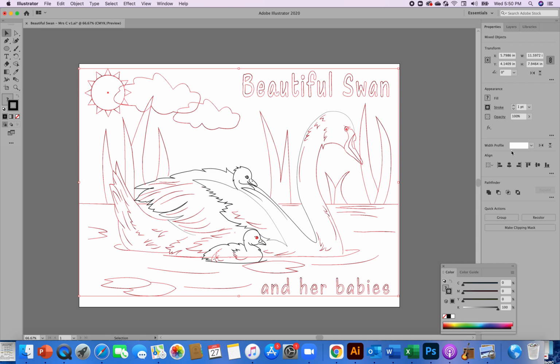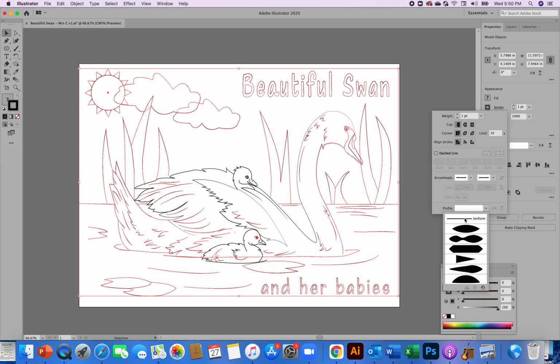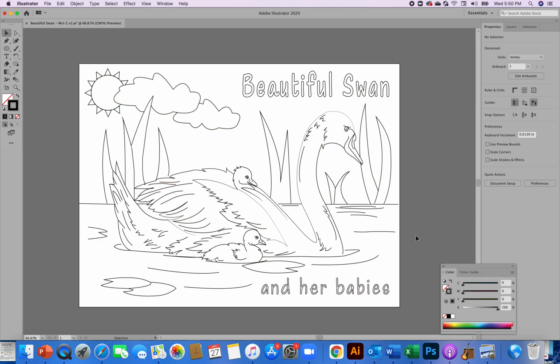And I don't even know if I like it. We'll see. But I went to the stroke and I kind of changed it. A uniform stroke would look just like a uniform line, you see. And that is actually probably more childlike looking. And so maybe I should just stick with a 1 point line, nothing fancy.